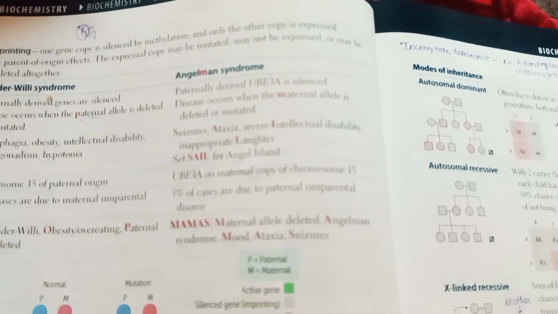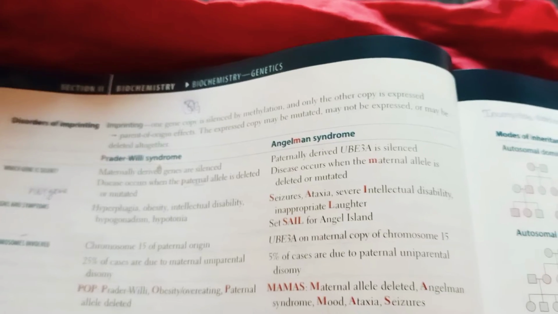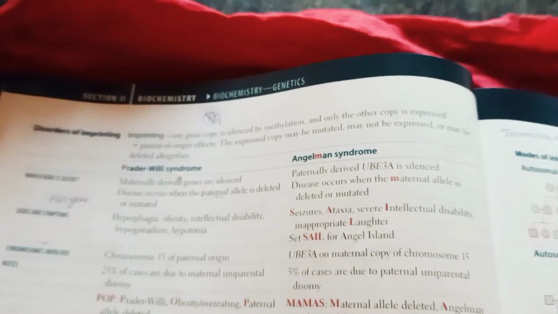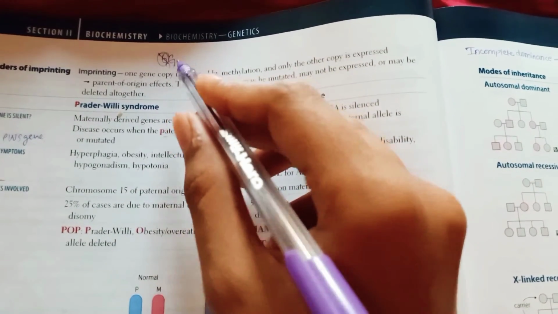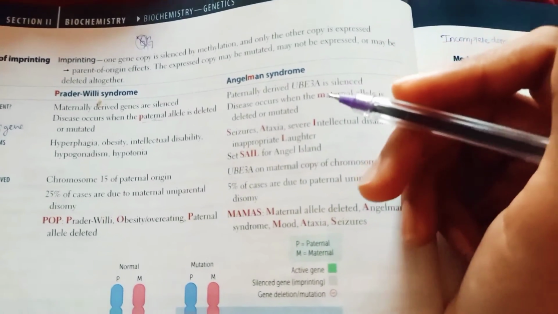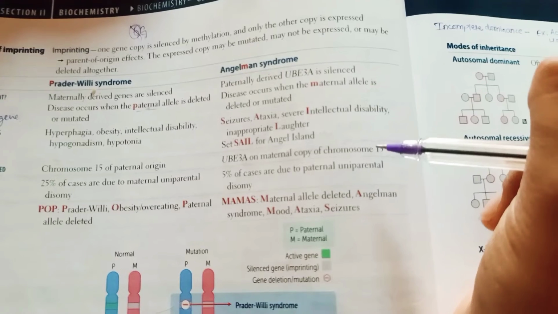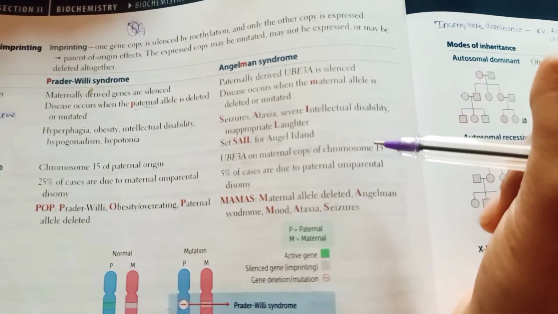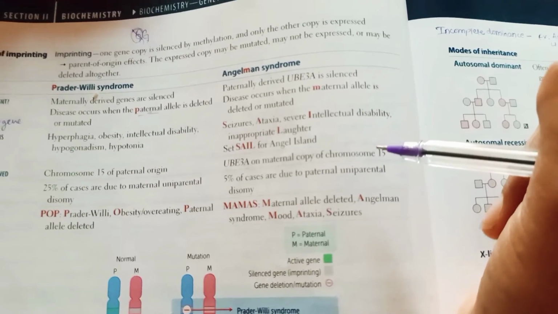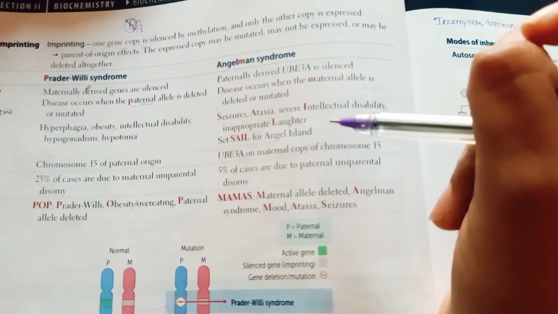In Angelman syndrome, imprinting, I said already, of both genes, one gene is already silent. Here already the father gene, the paternal gene, is silent, and the mother gene, that is the gene which is coming from the mother, is mutated here. So this one I remember like a 15-year girl, because here also chromosome 15 is affected. I remember a 15-year girl is having some brain problem, so she's laughing a lot, and as she's laughing she got scissors and she fell away. So scissors and ataxia, she fell away. So like that I remember this.